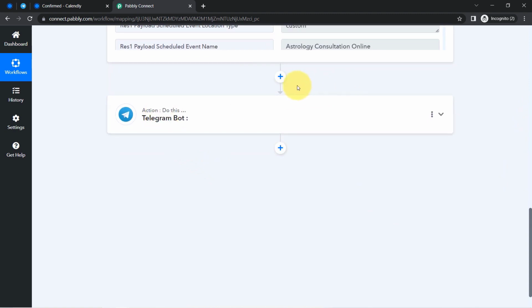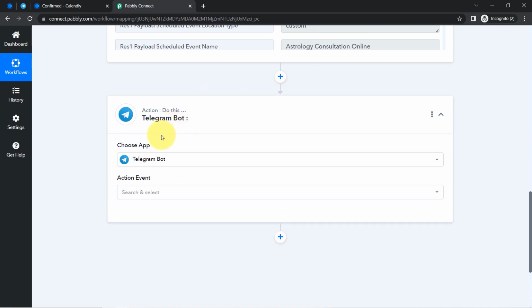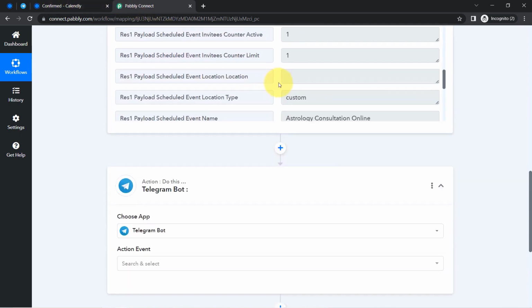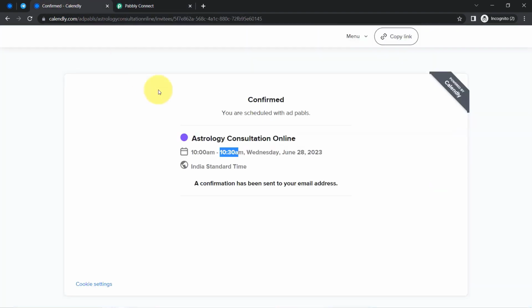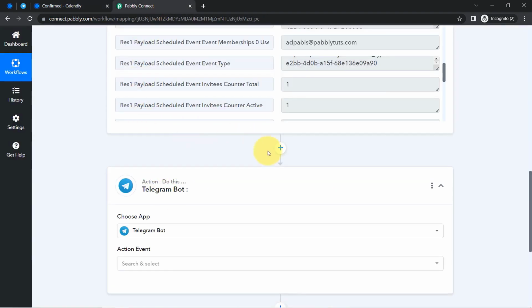And moving further, now I am going to send these details on Telegram, but before that let me first convert the date and timing, because of course when I will share the details of the invitee, I am also going to share the event start and end time. Okay, and I cannot directly share the same timing which I have received into Pabbly Connect. I want to send the real, actual timing, that too in a simpler format. So how can you do that?